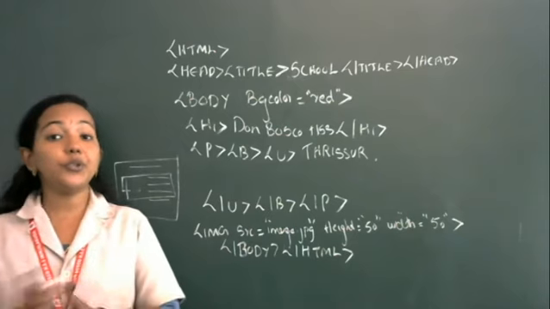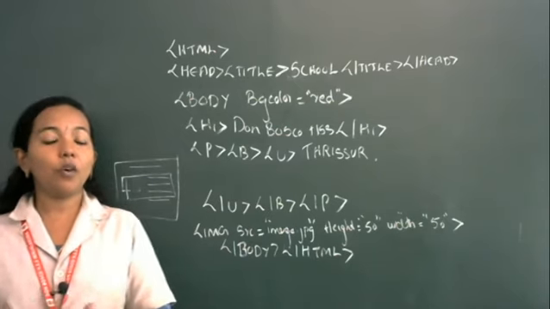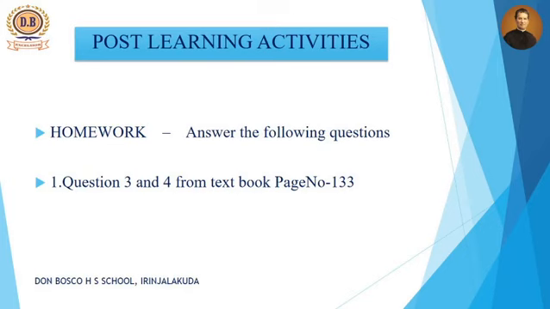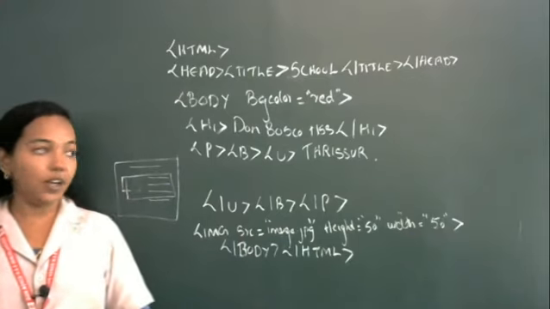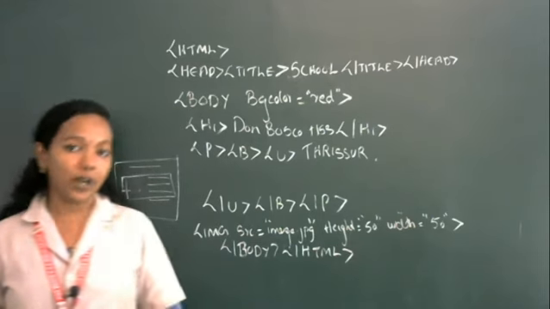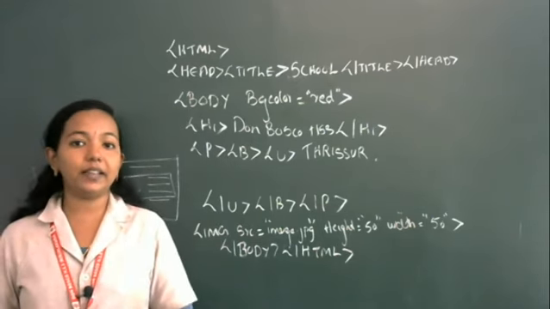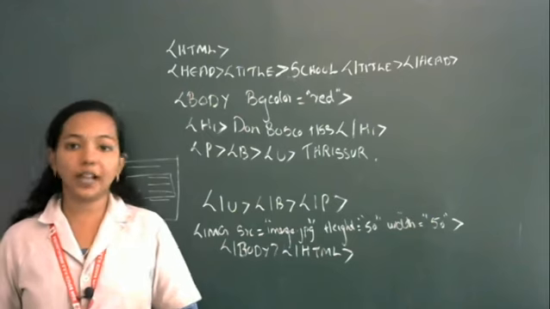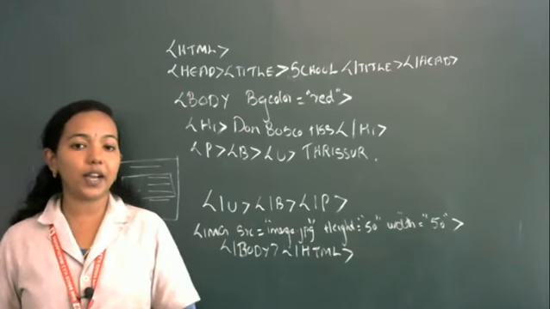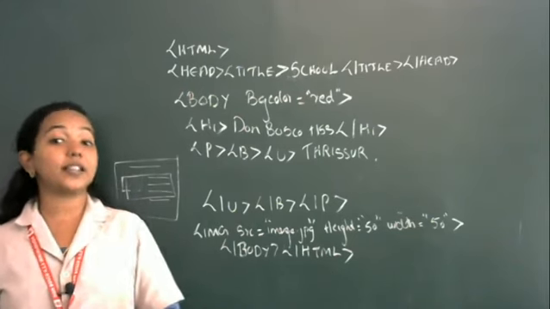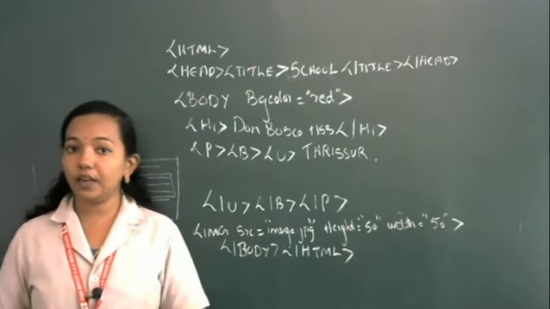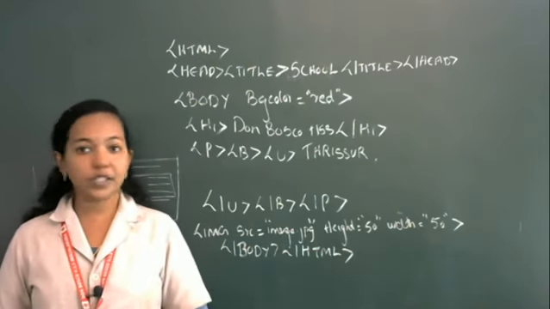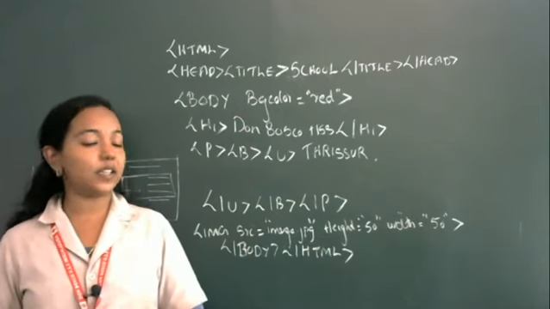Then you want to write two homework questions. Homework means the following questions: in your page number 133, third and fourth questions. Both are web pages. You want to write that in your notebook. Clear? Hope you understood the concept of HTML tags and attributes. The remaining questions you want to write in your notebook. So please read your textbook thoroughly, because this question will come for your terminal examination. It's very, very important for your practical exam also.